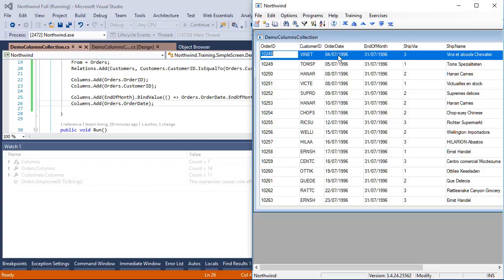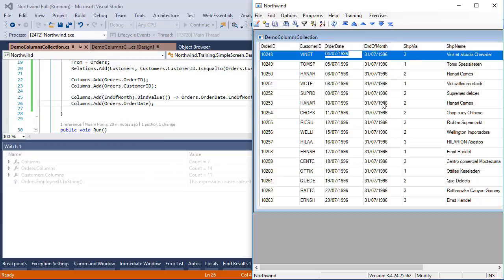So here we are on our screen, but now if we change this to be June, it will no longer recompute. It will only recompute once we leave and re-enter the row. And that is the designed behavior, because order date is after end of month in the columns collection, then when it changes, it doesn't affect the end of month. Now, how do we get that in debugging? How do we understand it? Because sometimes we have 100 fields. How do we figure out which one is which?